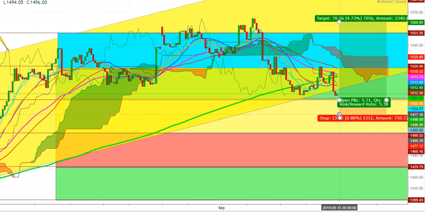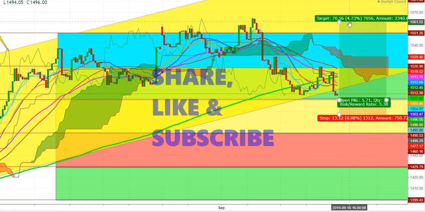Therefore, I have constructed this expected trading zone for gold futures, where my stop loss level will be at $1477 and my entry level will be at $1489, where I would prefer to go long for the target of $1561 during the upcoming week. So friends, be ready for an action in gold futures.